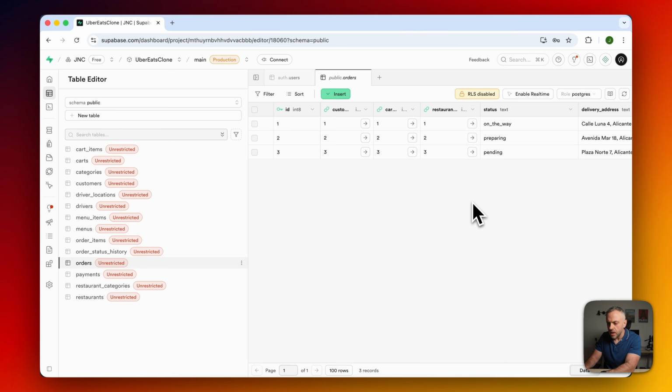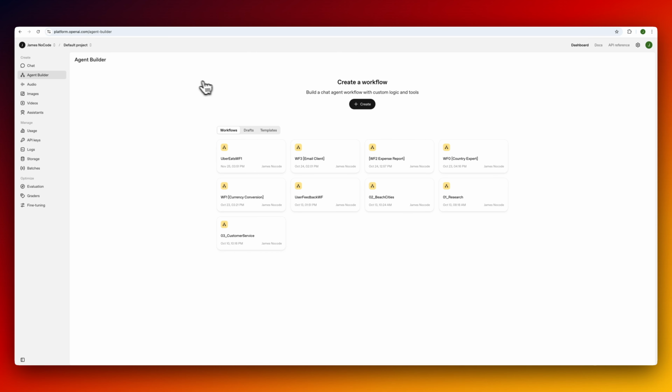Okay? And so at this point, we have not only our tables, our schema, but we also have semantically related sample data, which is going to be very, very useful when we start to build the app, build the UI, and try to display and manage that data in some way, shape, or form. Okay, so now that we have the database all set up, the next thing that we need to do is build the actual workflow that's going to be doing all the logic and also interacting with the database, okay?